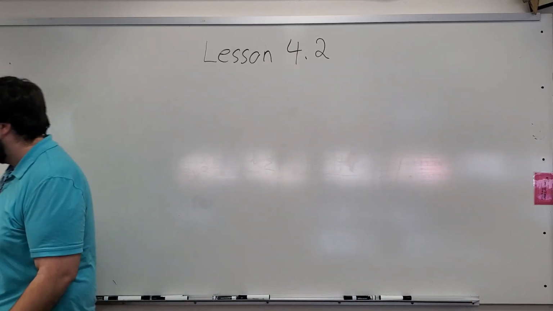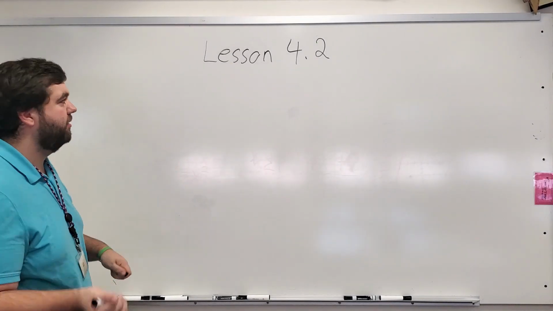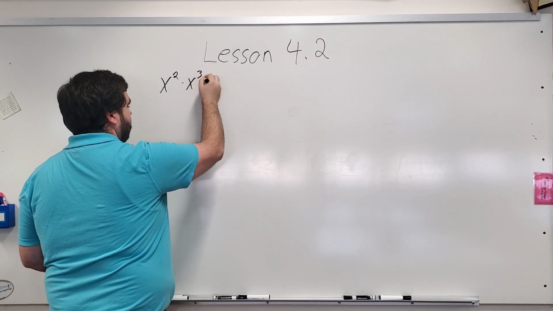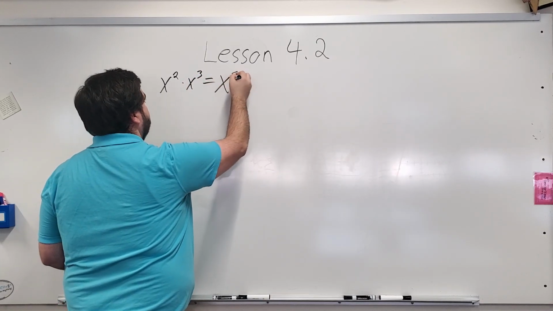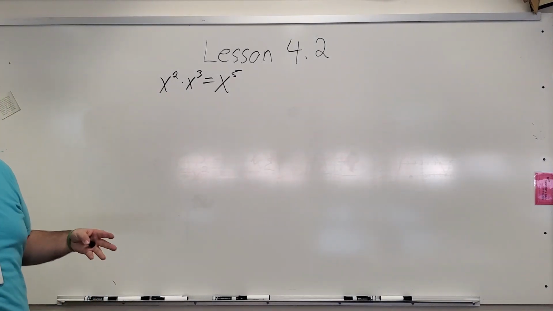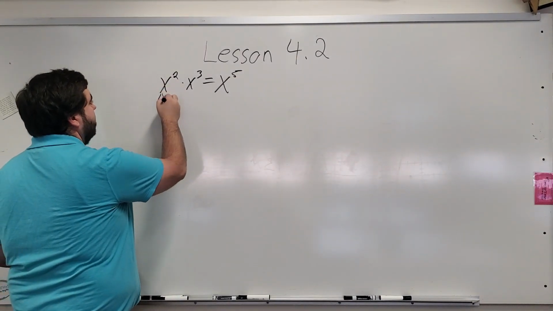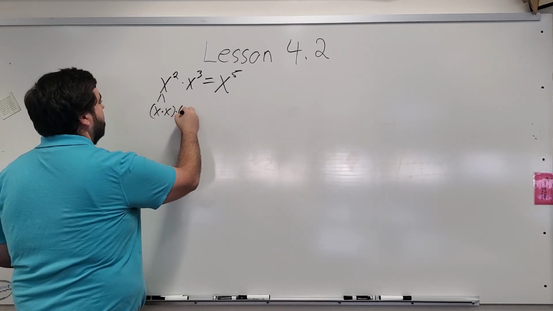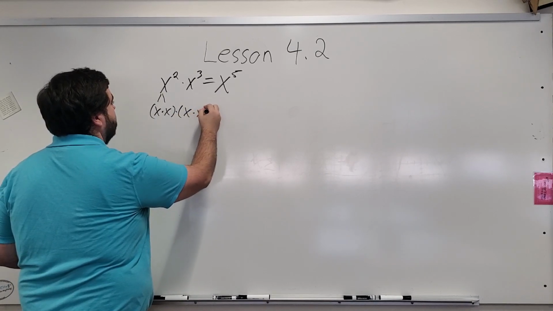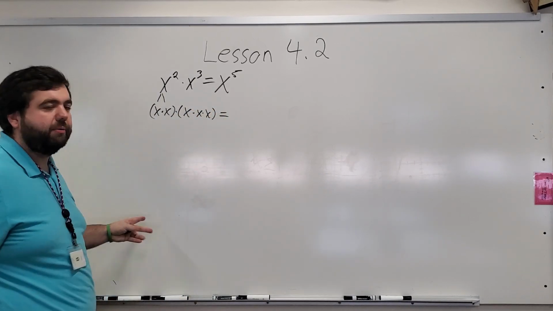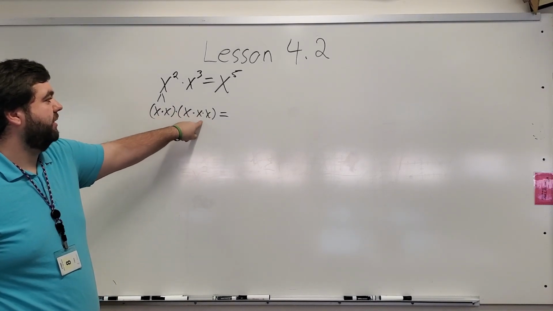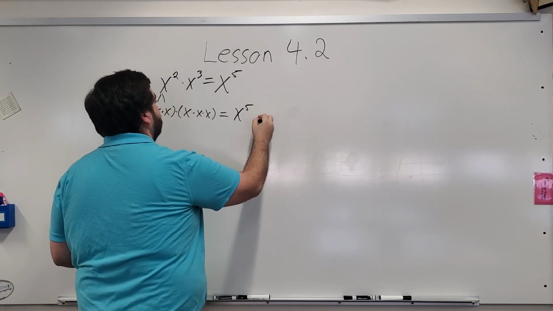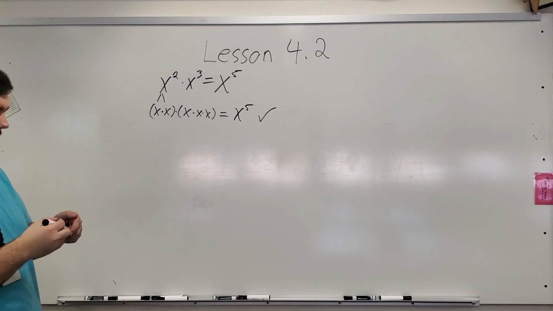Now if you're asking, why does that work? Why am I able to do that? So, x squared times x to the third. If we add the powers, we can see that it's x to the fifth. How do we know that works? Well, x squared, we said, is really just x times x. Then we have multiplication, and then x cubed would be x times x times x. So we count. X times x times x times x times x is just x to the fifth. And that's the proof on how that works. Okay?